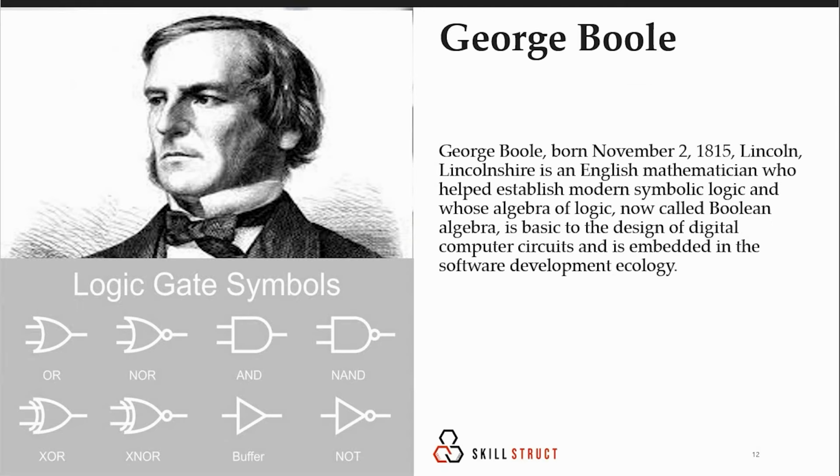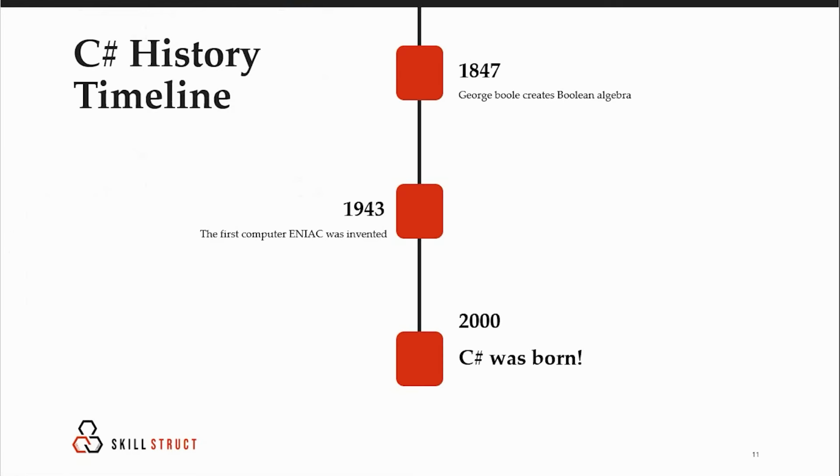This person was a mathematician and, like I said, really helped with the theory of computer programming that we know today. We see some key things from his theories with ANDs and ORs, things that we use in programming every day. In fact, we are going to be using AND quite a bit in our program, so you will see that anyway. But it's very important just to get a bit of history here. So that's the person that really helped kickstart what we know as computer programming today.